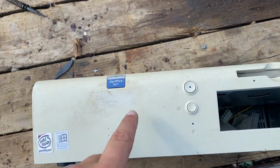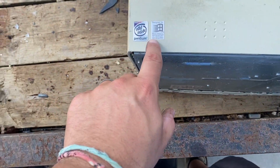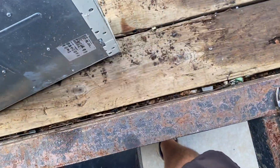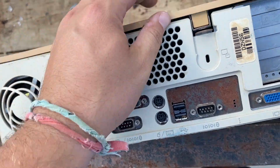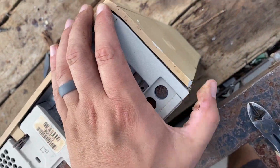Bet you haven't seen a Dell Optiplex in a while. Designed for Windows 95, right? Best operating system there ever was. Now we just gotta figure out how to get into this bad boy. The screw's already out. Hold that thought.